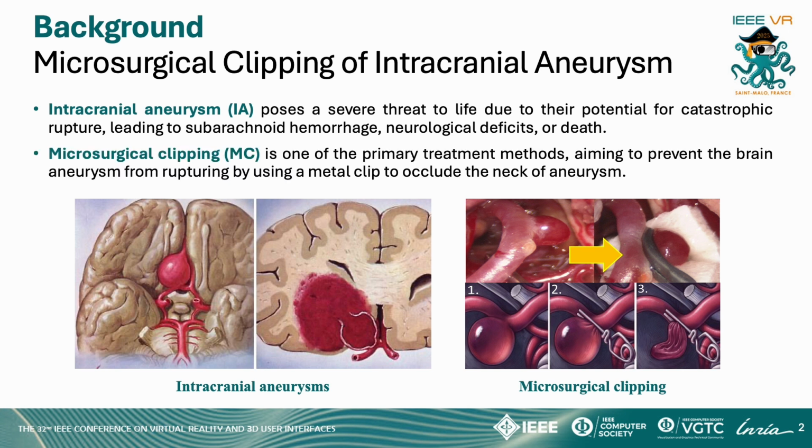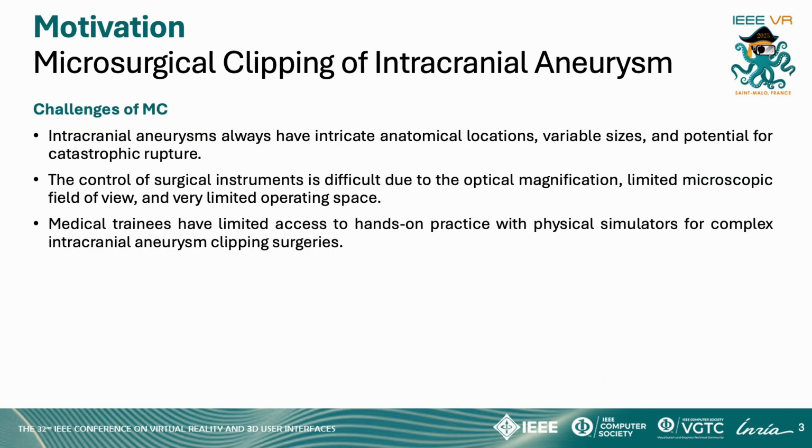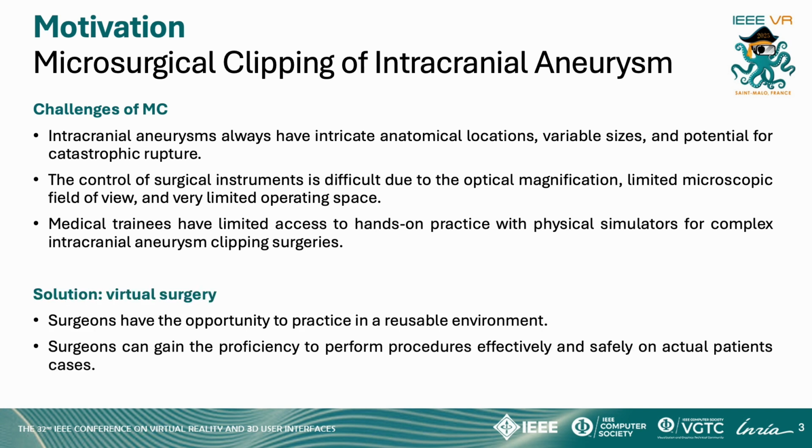Microsurgical clipping is one of the primary treatment methods, aiming to prevent the brain aneurysm from rupturing by using a metal clip to occlude the neck of the aneurysm. Microsurgical clipping presents several challenges, while a virtual rehearsal system offers a great solution, allowing surgeons to practice in a reusable environment and gain the skills needed to perform surgeries effectively and safely.